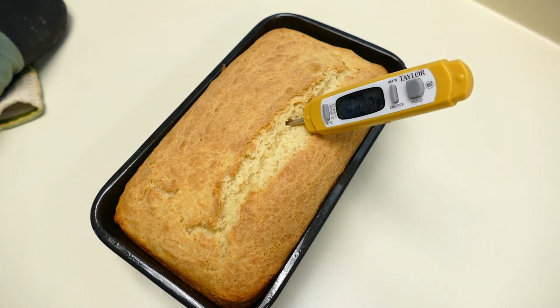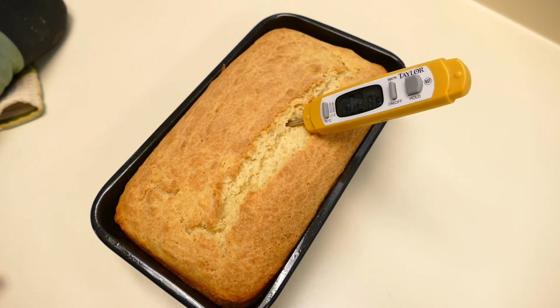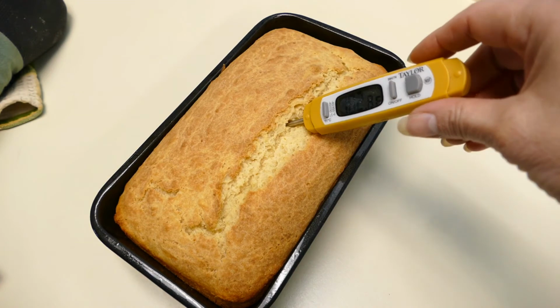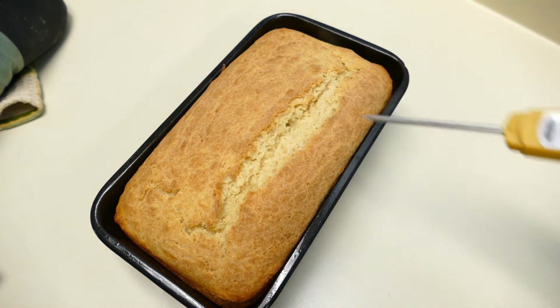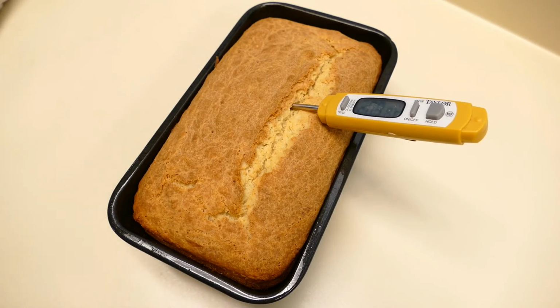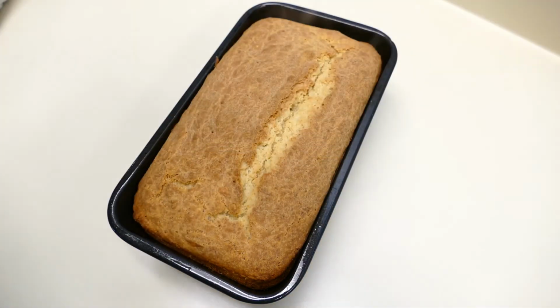It should be at least 200 degrees Fahrenheit. It looks like it's in the 180s, and it's still going up, but pretty slow. I'm going to put the bread in for another 5 or 10 minutes just to make sure it's done. Well, the bread's over 200 degrees Fahrenheit. It's at 206, 207. So it's definitely done.